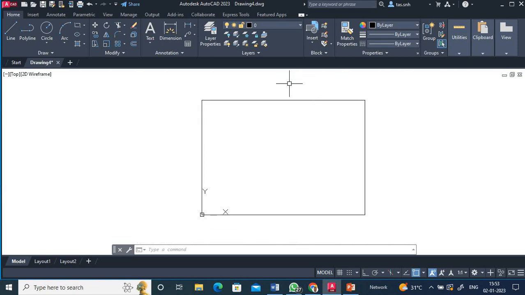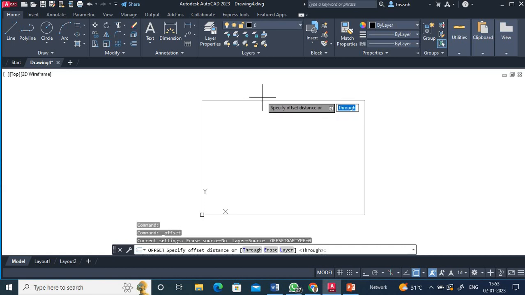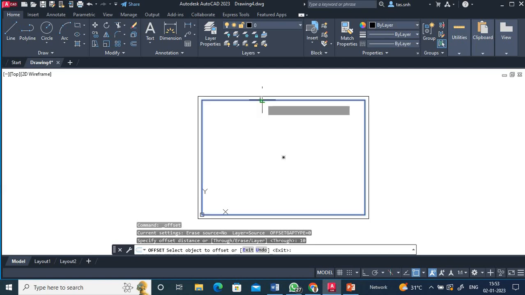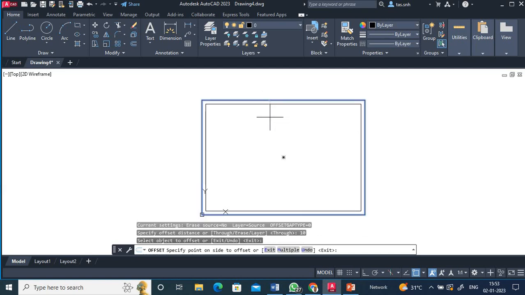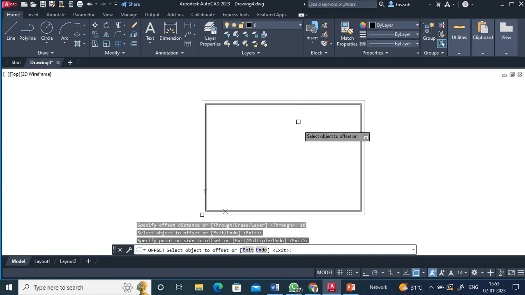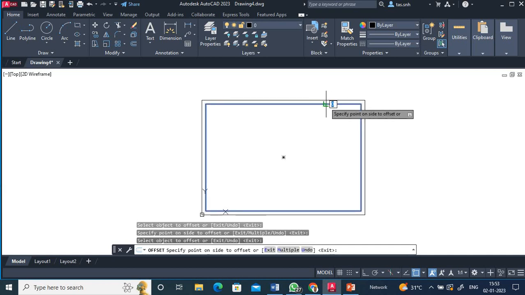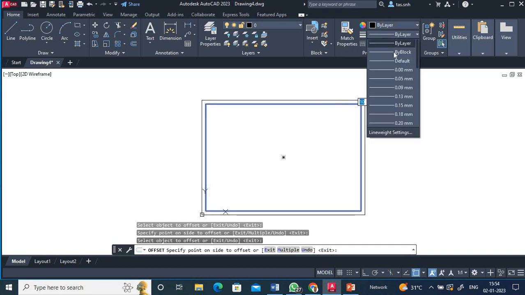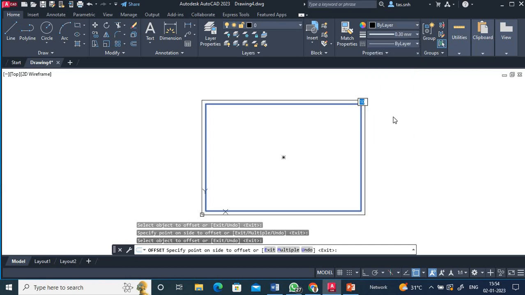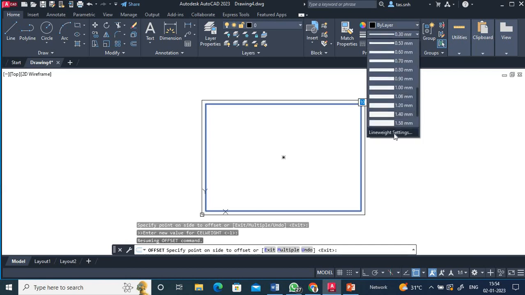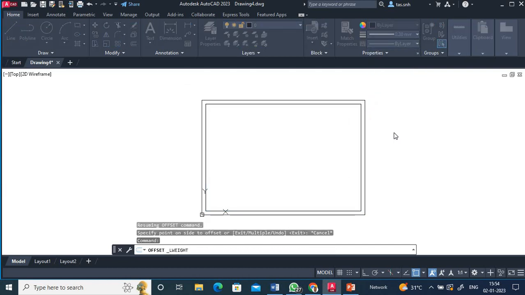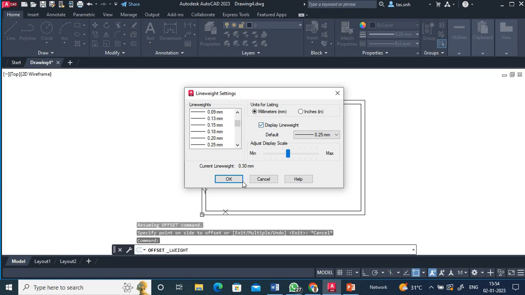For this we have to draw a margin. For drawing the margin, we can offset this rectangle. Let us take the offset distance as 10 mm, click this, and pull the cursor inside, and that rectangle will be offset. We may need a thicker line for this, so we go to the layer, click line weight settings, and display line weight will be there.